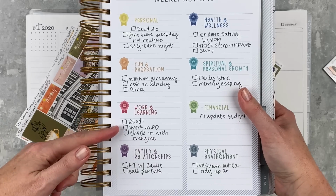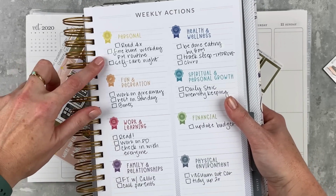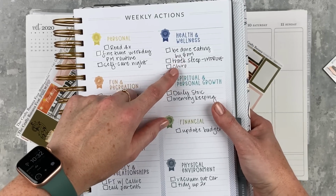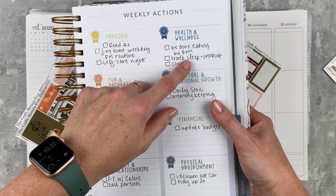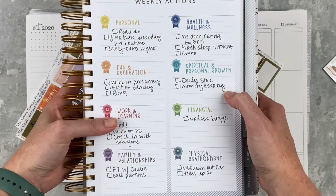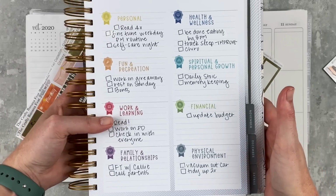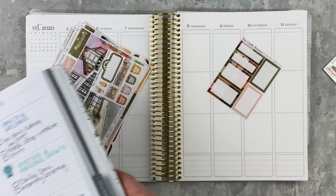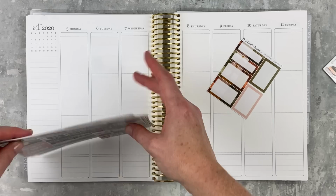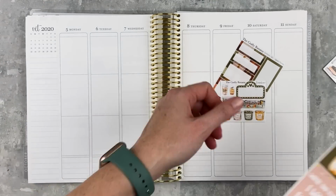Work last week was kind of a bust, so I'm going to try and buckle down and get some of this stuff done. These are pretty much the same as last week. I'm just continuing these things. These again are kind of the same as last week. Sleep definitely has to improve in some way. And then these are the same as last week, same here. And then these are some simple things I need to get done. So that's my weekly actions. I do look at that every day pretty much and try to incorporate those things into my weekly spread. I think we're ready to get started now.